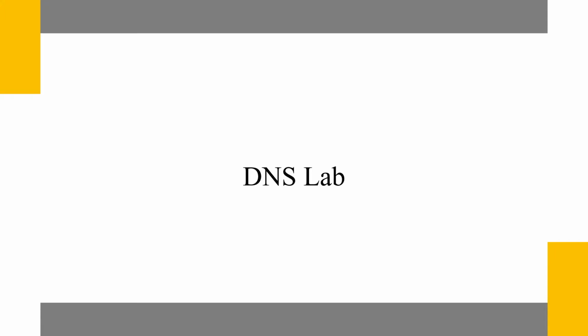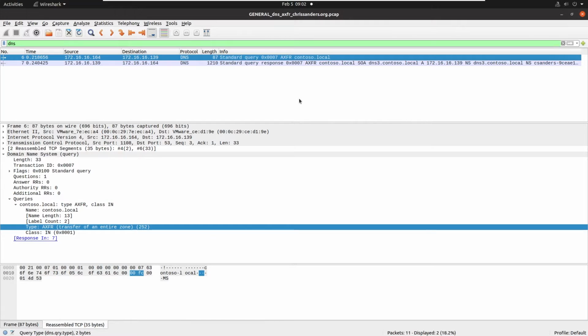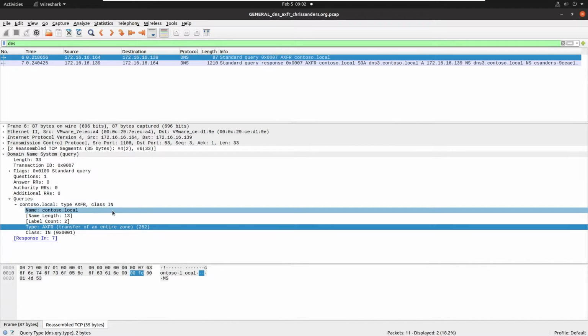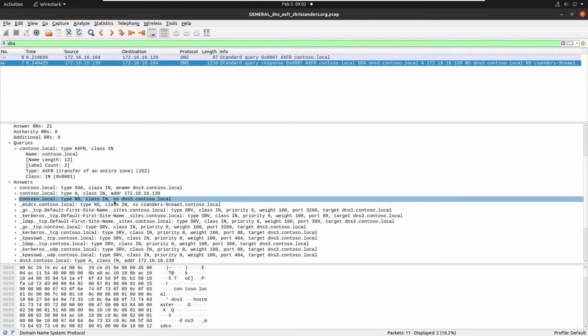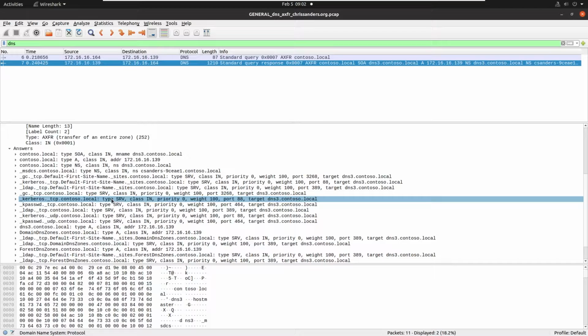Let's do some DNS demos. So let's start the DNS demo with a full zone transfer. So here's a query for a full zone transfer, and let's see what you get in an answer. In the answer, you'll get everything. So this is very dangerous if other machines are allowed to do full zone transfer against your DNS server, because now the adversaries have all the information that they require. So only the secondary DNS server should be able to do this.